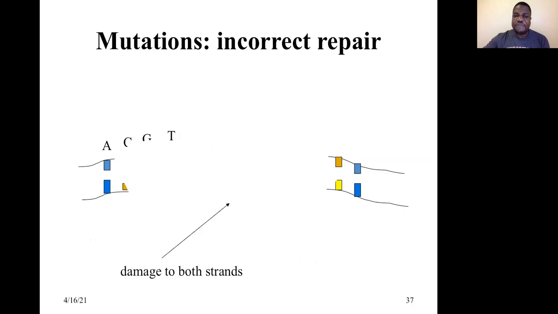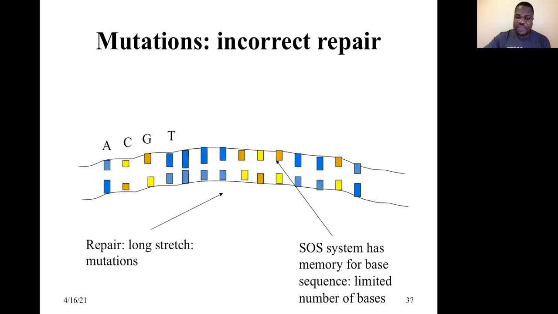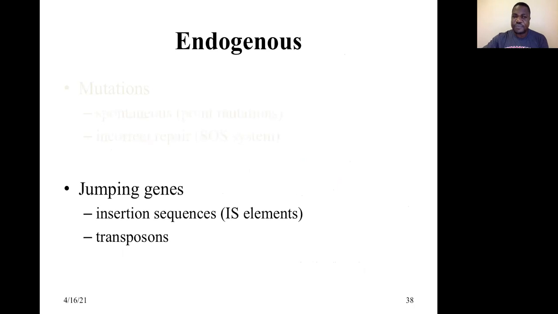Okay, but if there is a major destruction in the gene and the SOS system is not able to keep the memory of the base pairs of these genes, they lost the memory, then we have a repair with mutation. That's what we call an incorrect repair. And when there is an incorrect repair, it generates a new mutation. So this bacteria will now behave differently from other bacteria. That is the reason we can have diversity of microorganisms. Diversity is because of these things.